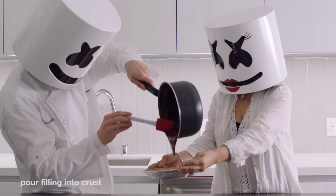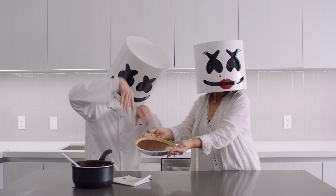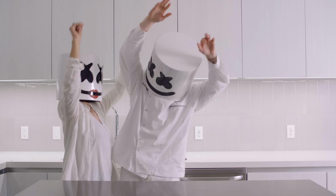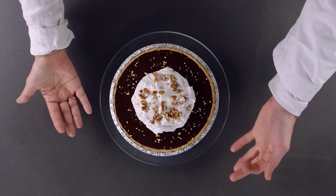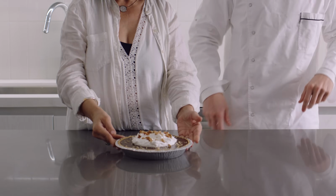With the filling and crust done, combine the two. And let it chill for 6 hours. Like mother, like son. And voila, a Mello family tradition, chocolate marshmallow pie.